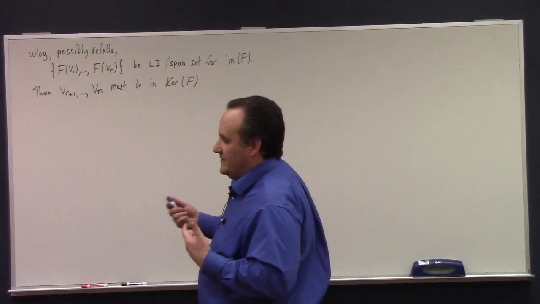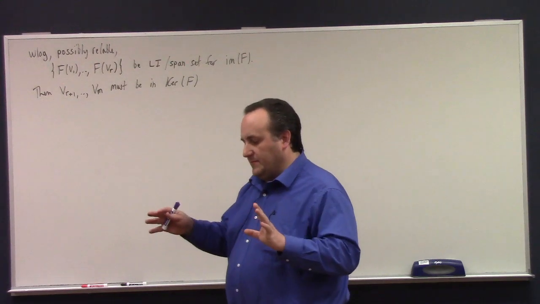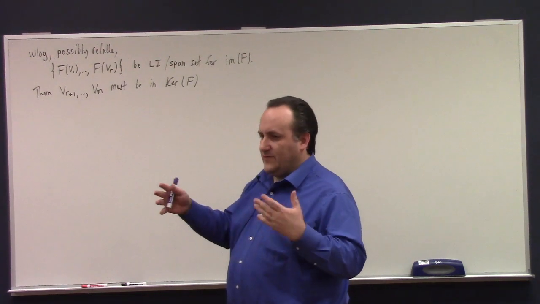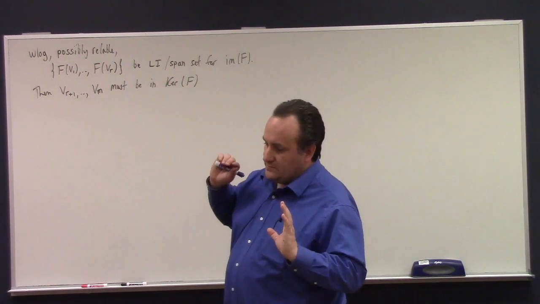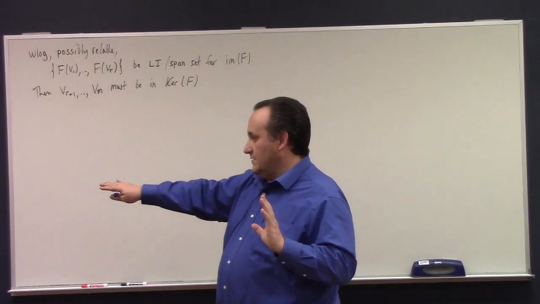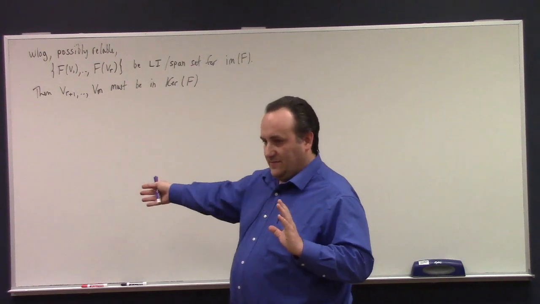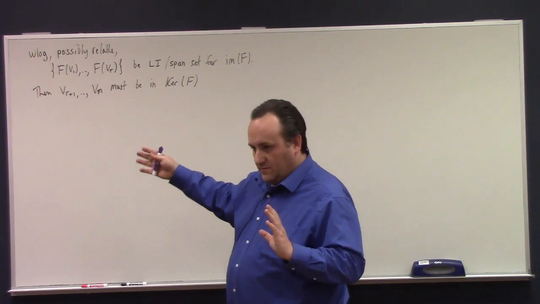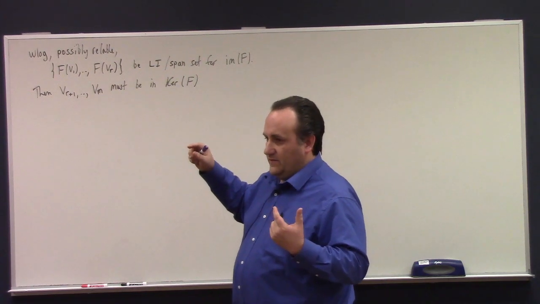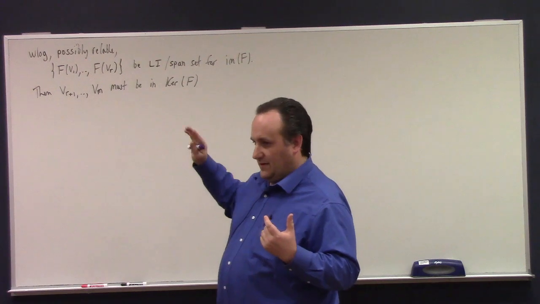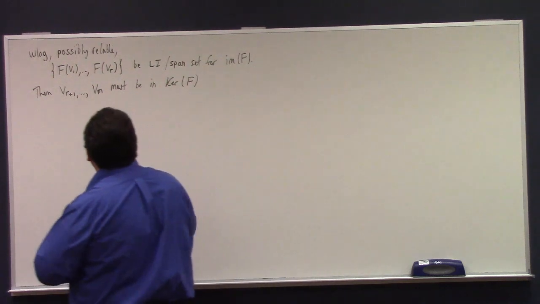So the way to be more systematic and completely logical about this proof, and this is how I usually prove it, is to begin with the basis for the kernel, and then extend the basis for the kernel to the rest of the domain, the rest of V. You can then prove that everything outside of the kernel in that extended basis is necessarily forming the image. You can prove this, and then of course you can use those as a basis for the image. Okay, so then anyway, let me get to it here.